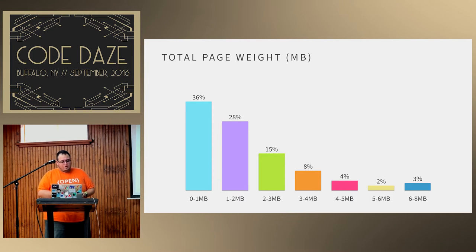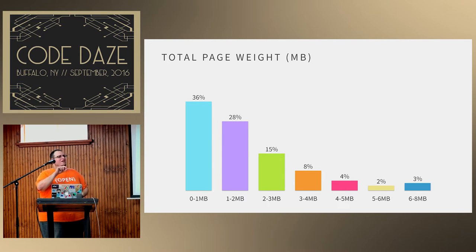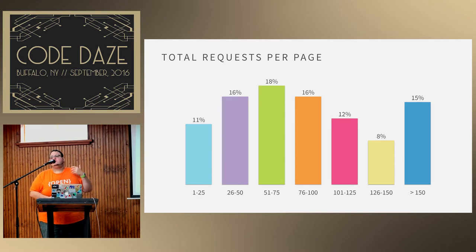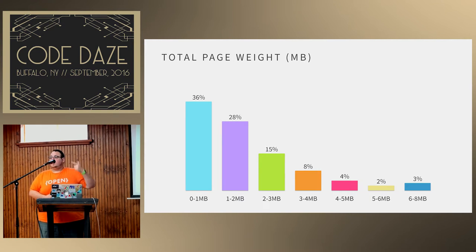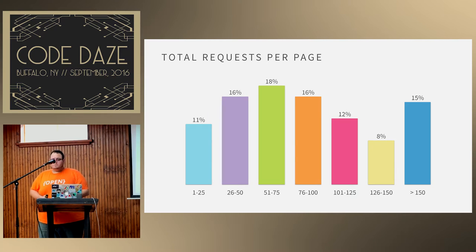Page weight is also going up quite dramatically. While 60-ish percent of sites are under 2 megabytes — which is still quite large — about 8% are 3 to 4 megabytes in size. There was an article — it might have been in the New York Times — a one-word article with a headline about whether you should reply-all when CC'd to the whole company. The whole article was just 'no,' and it was a 6-megabyte page. The average page size now is larger than the original Dune novel. The number of requests per page is also ballooning — 18% of sites now load over 50 resources, and even more than 150 resources is 15% of sites.